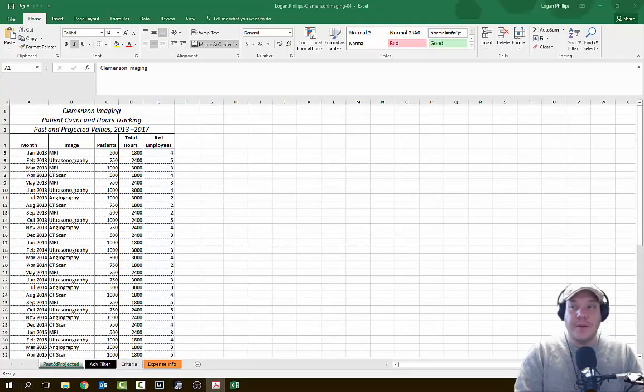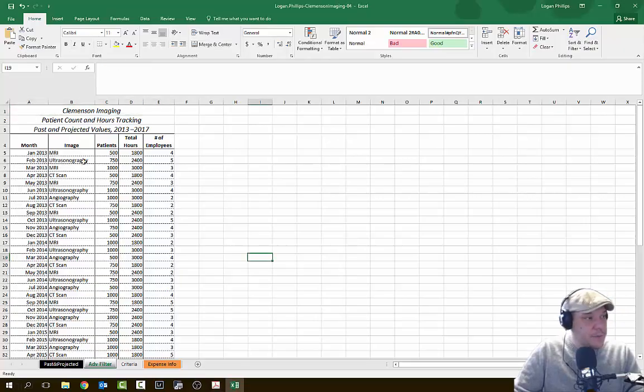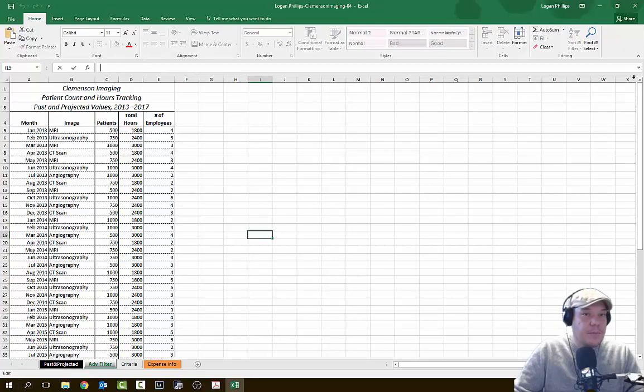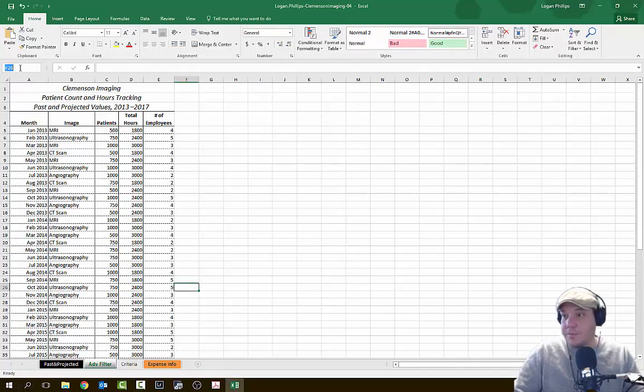On step 3, we're going to create and format an Excel table. So let's go ahead and select cells A4 through E60 on the advanced filter sheet. Now remember that we can jump directly to where we're needing to go. I'm going to shrink that a little bit. In the address bar at the top left, I'm going to just type in A4. So I jump exactly where I'm supposed to be.